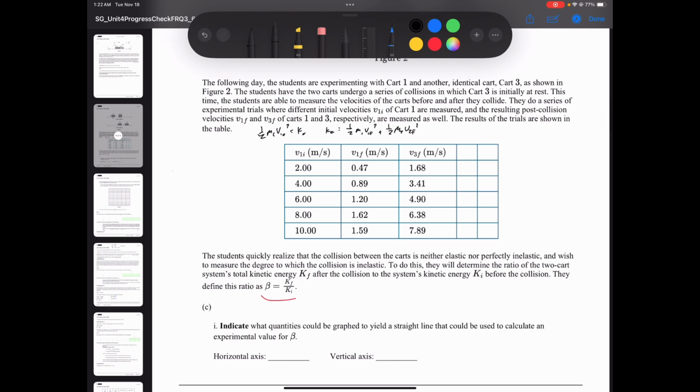So actually, I'll write that out because I think it's important to have practice with this whenever you have to do linearization. So I have KEf, right? So 1/2 m1 v1 squared plus 1/2 m2 v2 squared. Oh wait, why am I putting naught? My bad. F. This is the final. So v1f squared, v2f, v3f. Oh my goodness, this is cart 3. All right, so ignore all the 2s I said. It's cart 3.